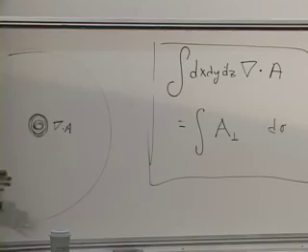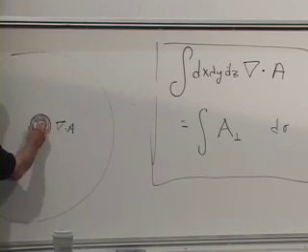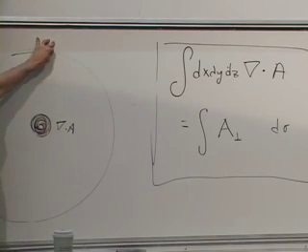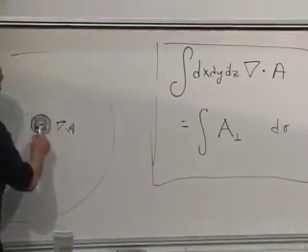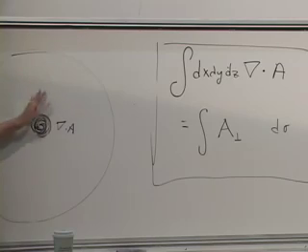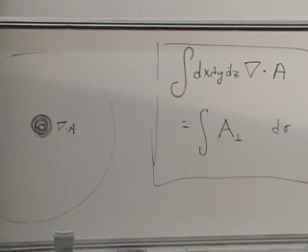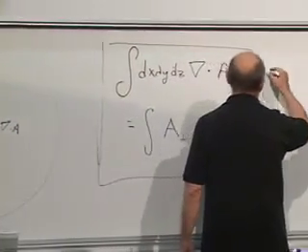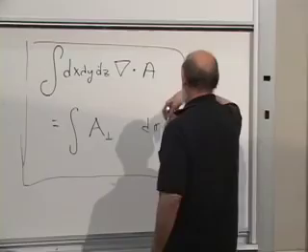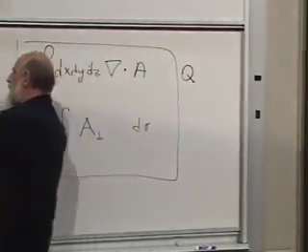Why? Because the integral over the divergence of A is entirely concentrated in this region here, and there's zero divergence on the outside. So first of all, the left-hand side is independent of the radius of this outer sphere as long as the radius of the outer sphere is bigger than this concentration of divergence here. So it's a number. Altogether, it's a number. Let's call that number M. No, not M. Let's just call it Q. Q. That's the left-hand side, and it doesn't depend on the radius.